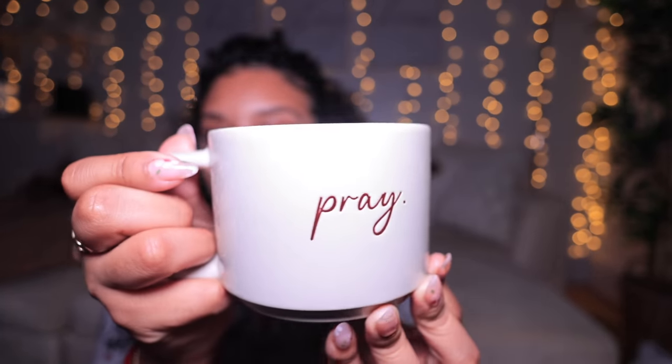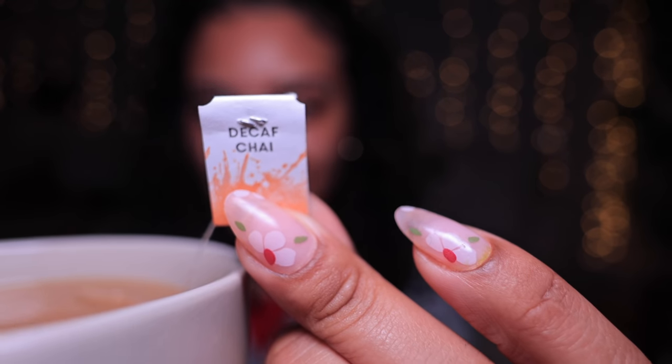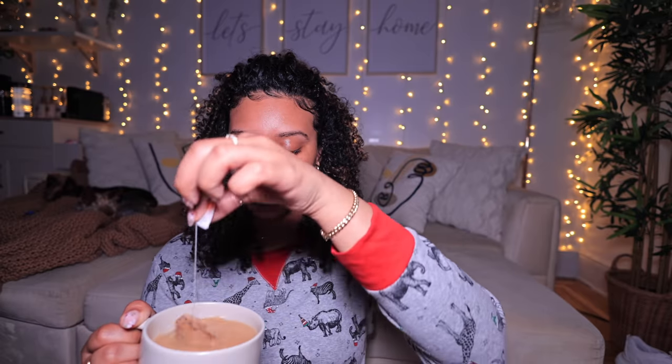I have a huge cup of tea here and this is my new favorite mug. It says Pray from Marshall's and I am drinking a decaffeinated chai latte. I've really been into them, especially at the end of the day. I just bring it out, put on my jazz music, fireplace, and I read my Kindle. Literally it has been my favorite thing to do, soothing music and the fireplace, the cozy vibes. So I'm definitely missing my book right now, but we're gonna unbox this and then I'm just gonna unwind for the rest of the night and chillax.